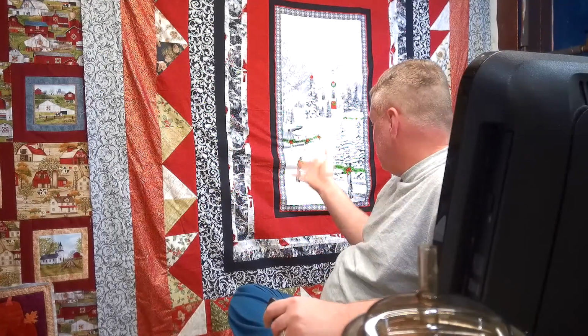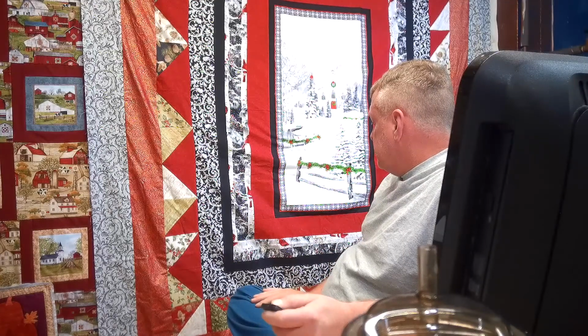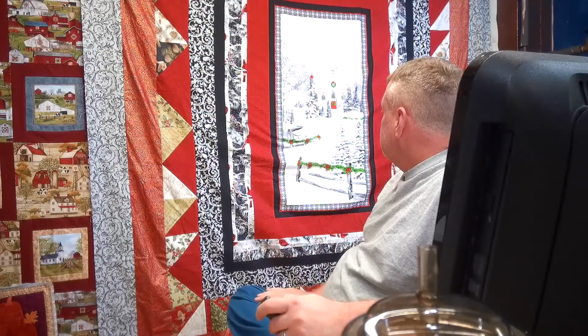This one is a queen size quilt, so it will be getting quilted here pretty soon. I don't really quilt a lot in warmer weather, just because I get irritated and I get hot and I don't like to sweat.